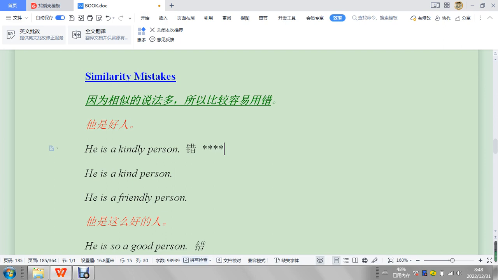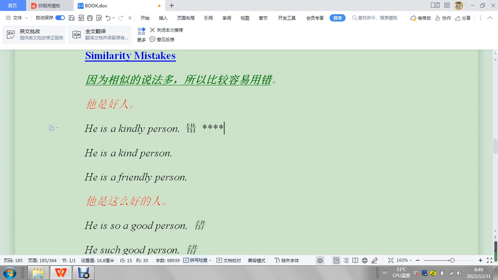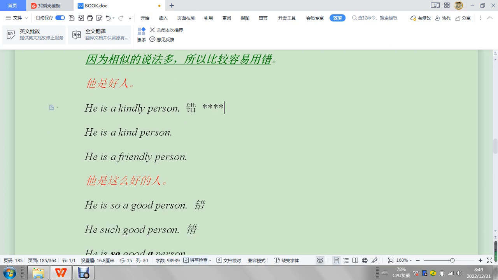So again, if you're wondering why people make these simple mistakes, it's because they don't have, in Chinese you say 语感. I don't think we have a word for that. I'll have to look that up. But they don't have the feeling for the language, so they don't feel that they're incorrect. And they're just using what they learned from books. So you need to watch videos and copy what people say. So you get that feeling, because you'll get it from vision, hearing, and speaking, those three senses. And you'll be better developed with your language mistake capability.